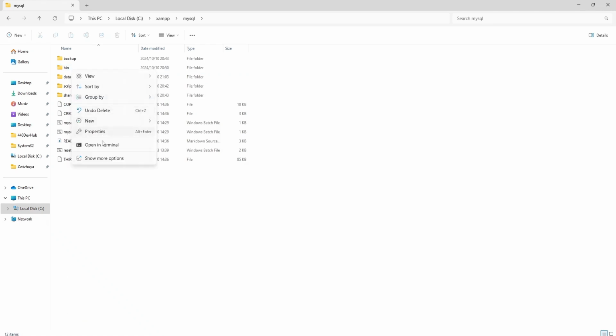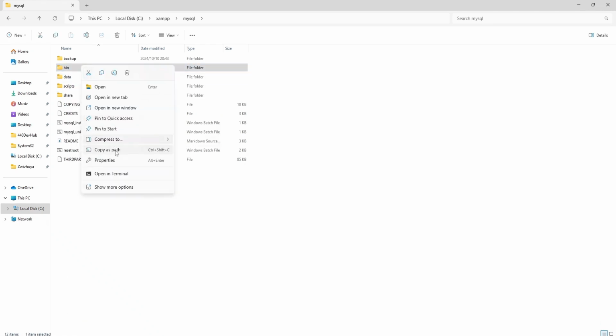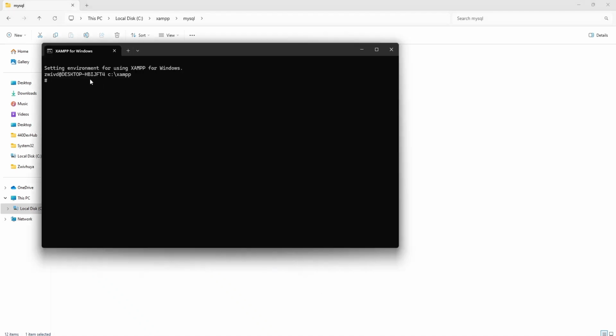You right click and select copy as path, and then go back here and do Control V, or you can just right click. Oh sorry, I forgot to type cd first, and then you press enter.